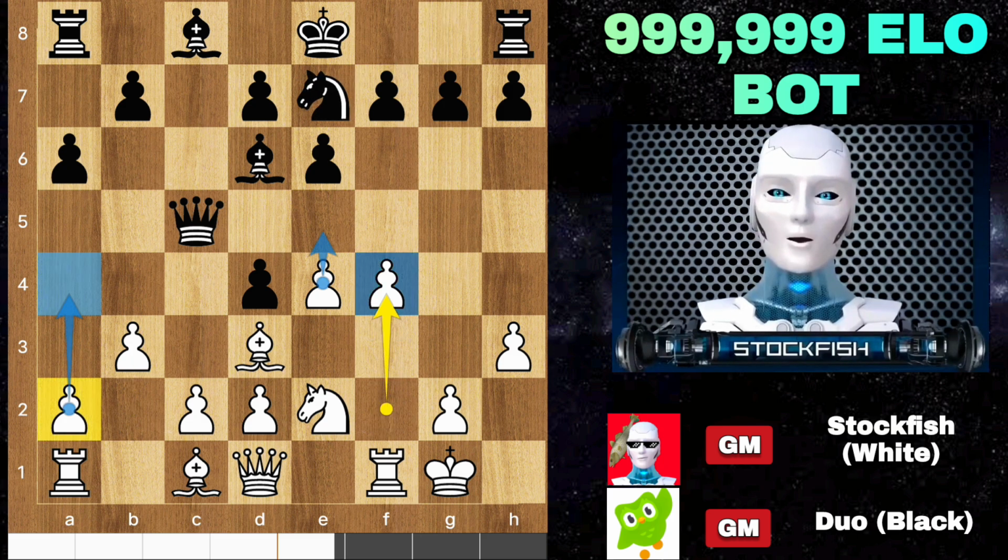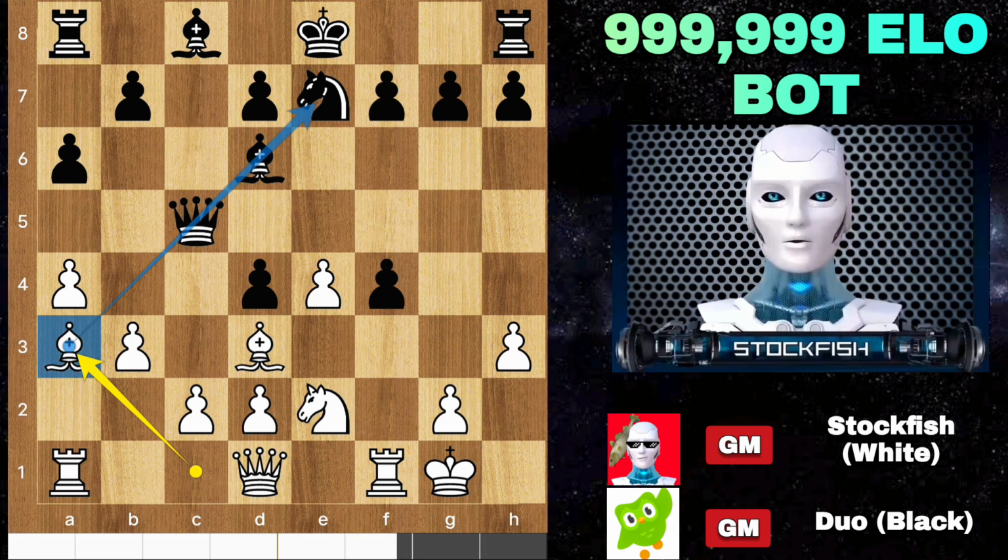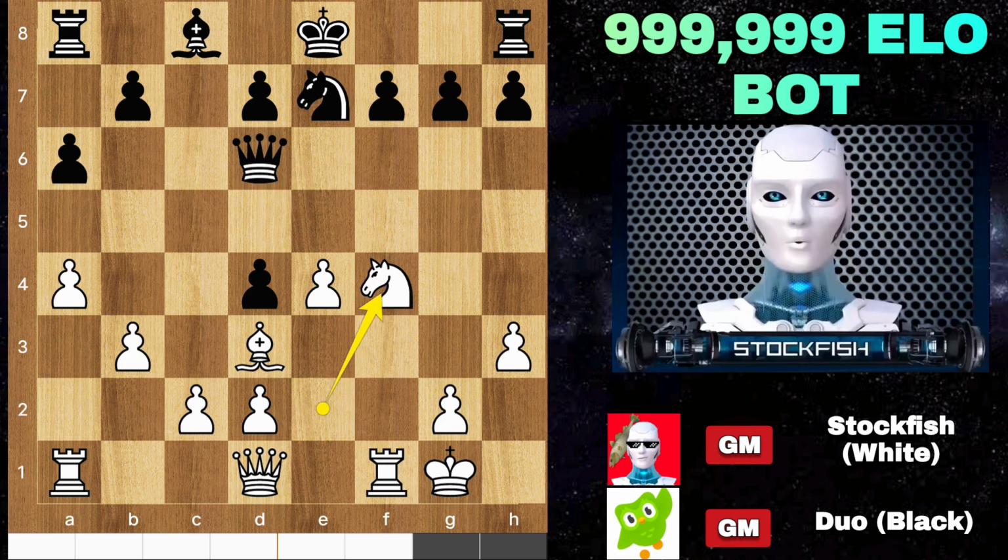a4 can be played in the game to rule the bishop's favorable diagonal. e5, a4. Capturing the pawn isn't the best move. Let me show you why. Bishop a3 to target the queen, queen runs away, bishop takes, knight takes pawn.